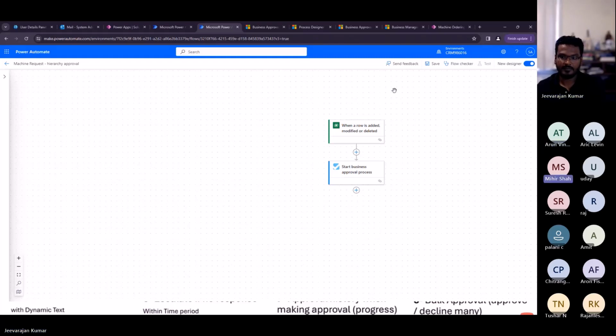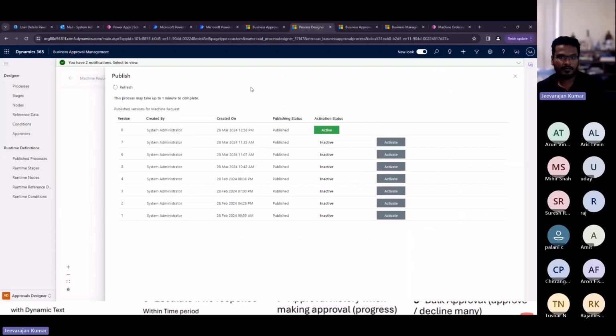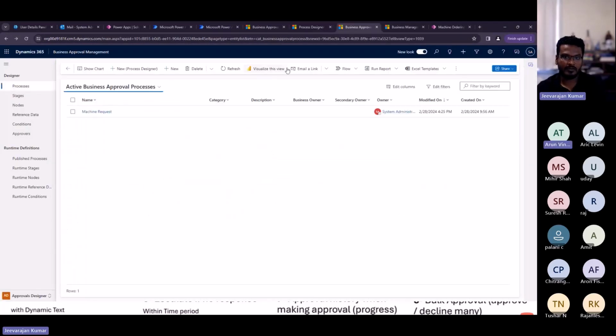That's correct. Yeah. Is it not solution aware? So you can add it to a solution. This is data, right? Pretty much it's a data migration. So all of these things are stored as part of the data. As long as this data is not moved to the target environment, it won't work. When I create a Power Automate flow, I just add the flow to the solution, right? There's no data there. No, yeah, there are two parts here. You see, the data is being stored in Dataverse.